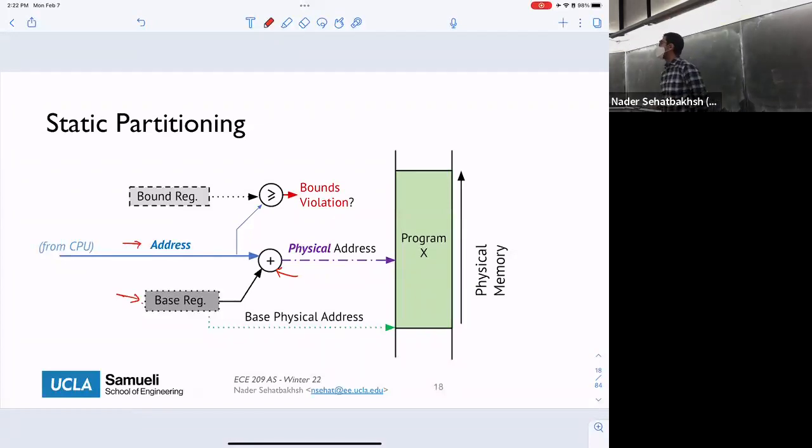I was wondering if in this case we would have any shared memory between the two programs. We can have shared memory between the programs as well, right? Because when we are doing that bound checking, we can also add that range to the bound checking. So we need to do two comparisons: one is whether the access is within the bound that we have, and also whether the access is within the other bound that we are sharing between the two. But wouldn't there be a case where two independent programs try to access maybe the same portion of memory?